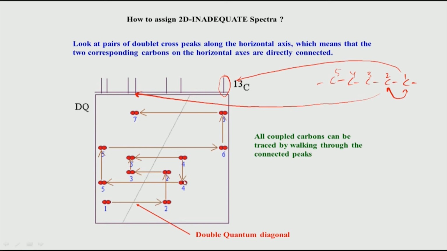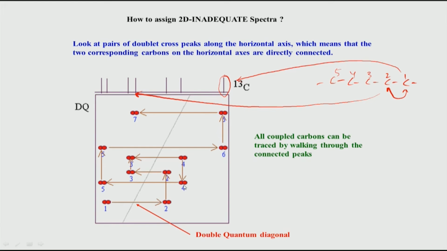Why does it come down? It comes down because 5 is on this side and 3 was on that side. Whenever you go downfield, it can either increase or decrease, but it is always opposite. I can reverse the approach and say this side is less and this side is more, it does not matter. What matters is that when you go this side, it is in one direction and this side is the opposite direction. So, from 4, when I take this peak to 5, it is coming down, because the chemical shift of 4 plus 5 is less compared to the chemical shift of 3 plus 4.